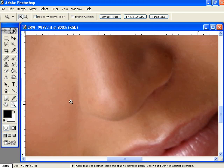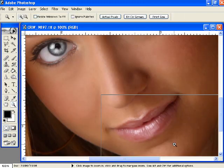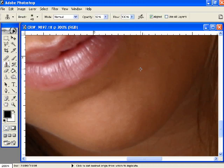We'll zoom in, and you'll see her nose is just slightly rough here. I'll make the brush a little smaller, and sampling the highlight, I'll start to spread it outward. It'll soften the highlight. Now I see she's got a little problem here, a little rough shadow, and this will just soften the shadow. And underneath her nose, she has just a little roughness too. And I'm just cloning, selecting an area very close to where I'm working and just offsetting it a little bit, which is all it takes to soften.